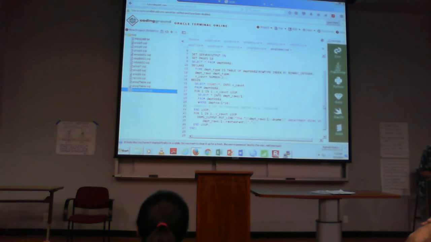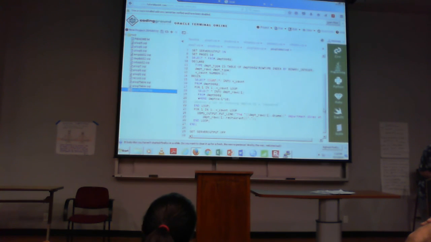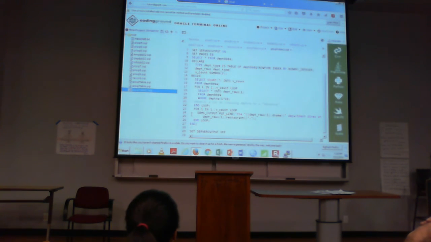Anyway. This loop is the one that I wanted you to see in action. There actually is an iterative loop in addition to the logical loop. And I'll show you a variant of that.